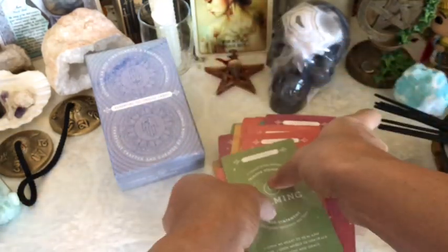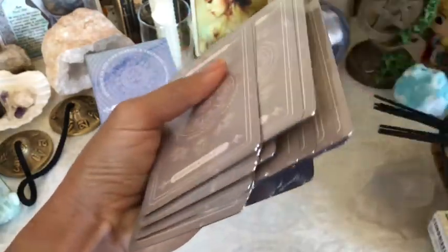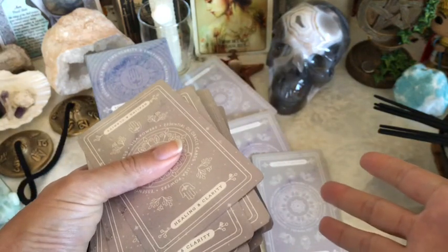Okay, so what I would like to do is let's pull 3 cards. I don't know if one of you wants to make a blend of your own at home, those of you that are all into the essential oils. And if you're not, probably this deck won't interest you. So yeah, let's do that, just some sort of oil that would help to benefit us all. Okay, that's going to be 1, this is going to be 2, and this is going to be 3. Okay, let me make these look nicer.